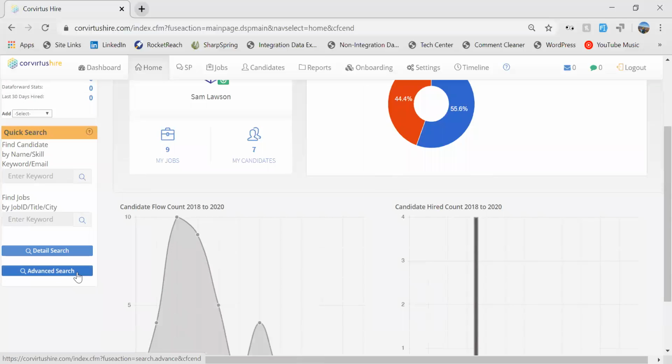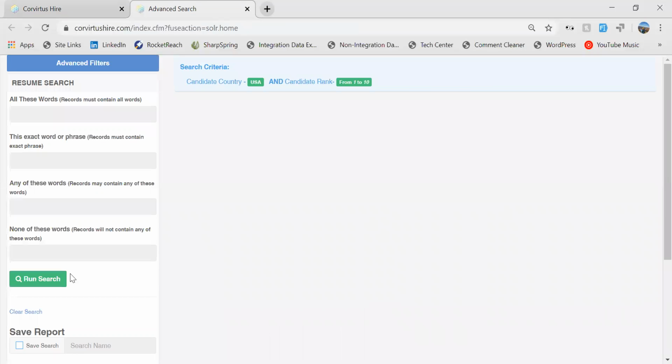Lastly, the advanced search feature uses the entire applicant tracking system as a database to find candidates with ease. For instance, you could run a search based off of keywords in a resume and then pull a list of candidates matching that criteria to find candidates that meet your needs for the position in question that you're looking to hire for.